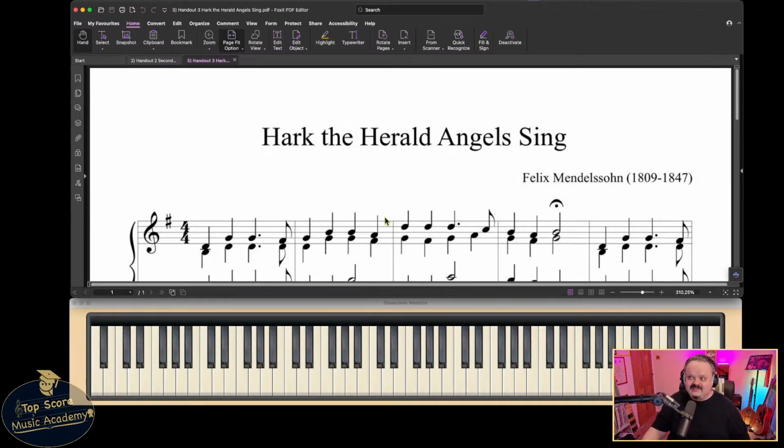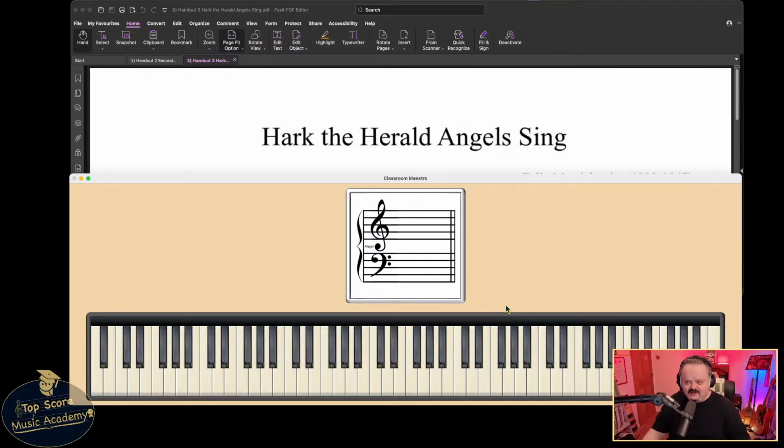All you need to do is just raise a note and then make sure it resolves to where it wants to go. For example, when I had Away in a Manger, there wasn't any secondary dominant in there the first time around, but the second time around I did introduce it.